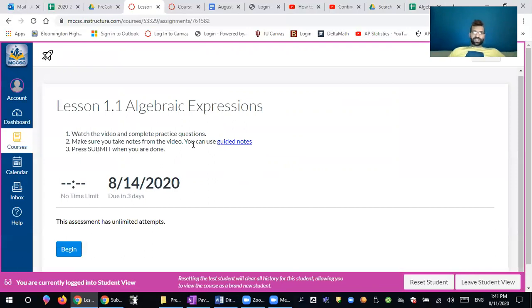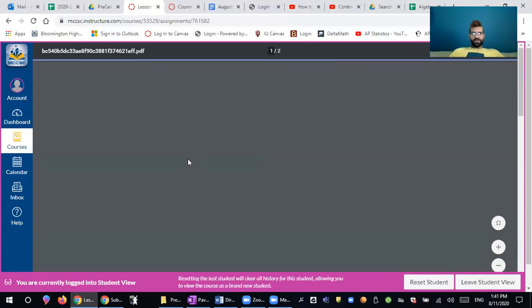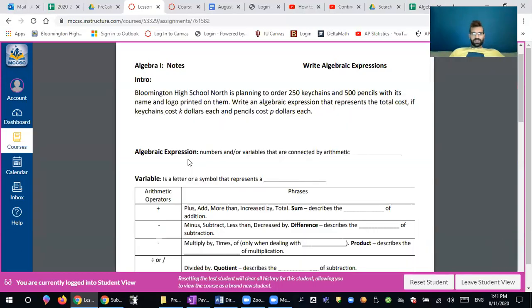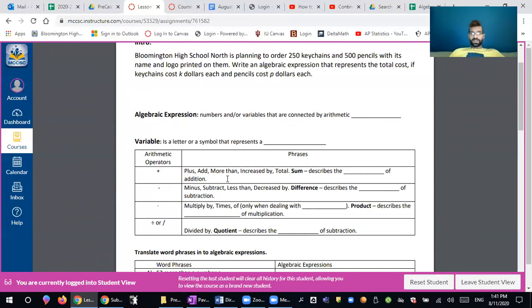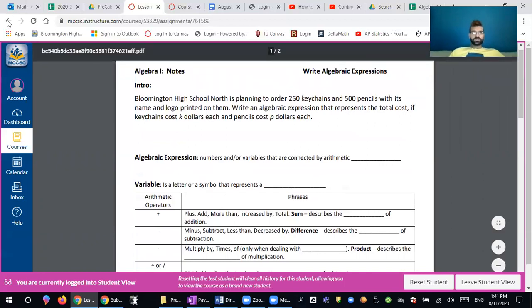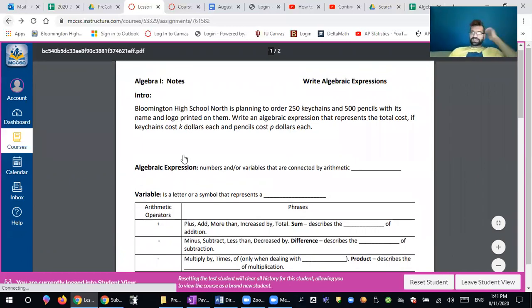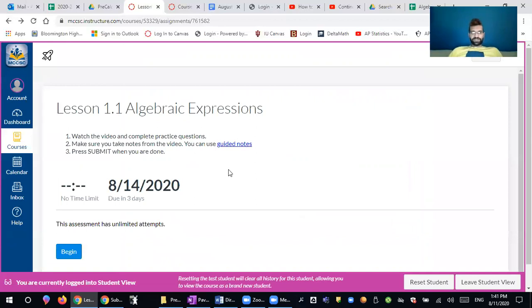Here you have some small directions, so you will watch the videos. Usually the directions will also be pretty much the same. You will watch the videos. You can use guided notes. So if you press on this, you will receive the notes that are used in the video. You can download them, you can print them, or you don't have to use them at all. It is really up to you. So you're not required to use them in any way. Some of you might not have printing capabilities, but they are there in case you can use them.